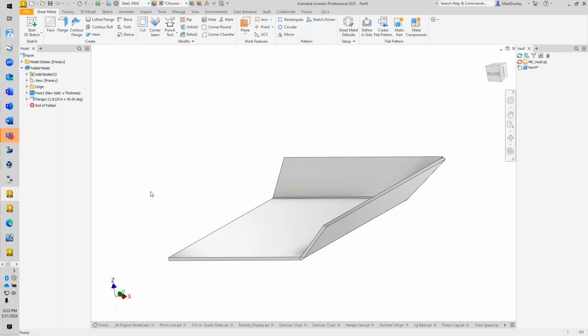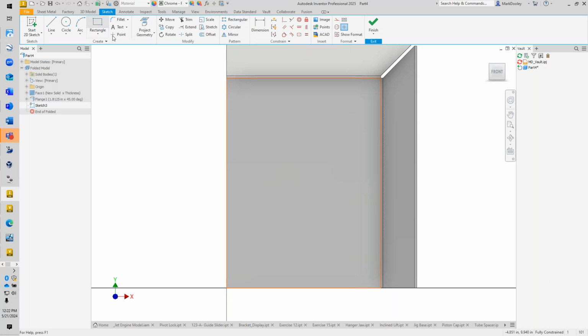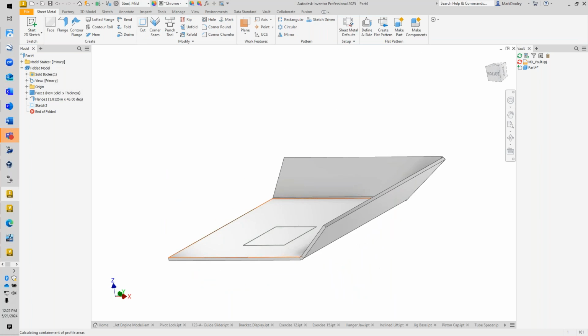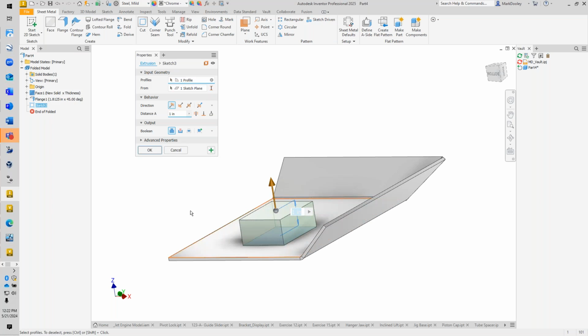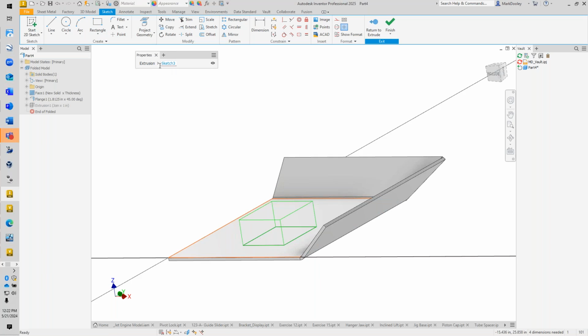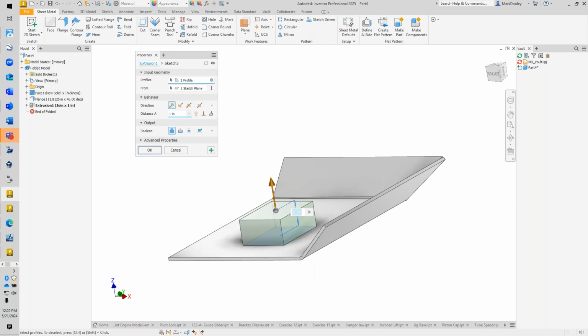Now, the property panel. Some users love it. Some users can't get used to not having the old dialog boxes. They do have some merit there. If we were adding just a new sketch here, and say we were going to just bring up an extrusion, and we're working right here. When we're working in certain commands like that, you can toggle back and forth between the sketch and the extrusion without ever leaving the dialog box. So if we have any dimensions on this, we can go back and edit those while we're in this dialog here.